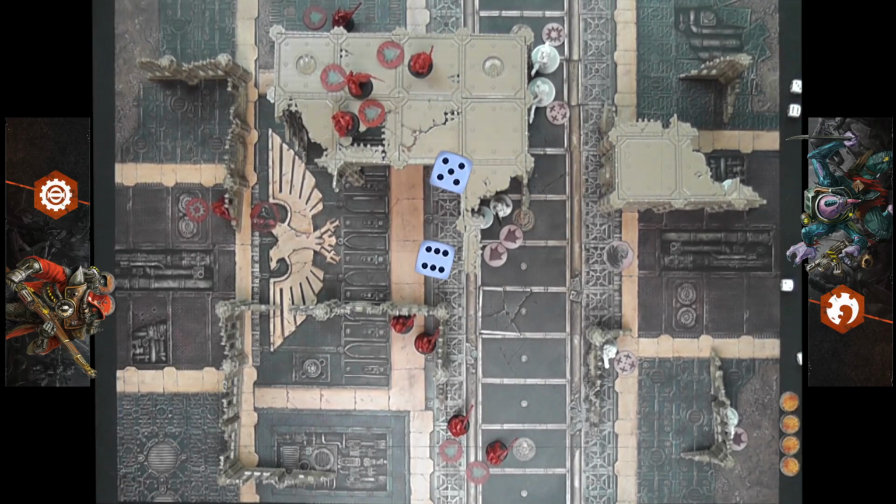Oh, you bag. So that's another fail. Any more ready puppies? Oh, failed again, I see. Yes, this guy's going to shoot you. Oh, now he's got a grenade launcher, hasn't he? He's got a grenade launcher, yes. So, frag grenades. Oh, I think frag grenades, yes. So D6.